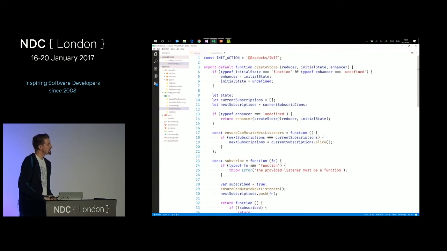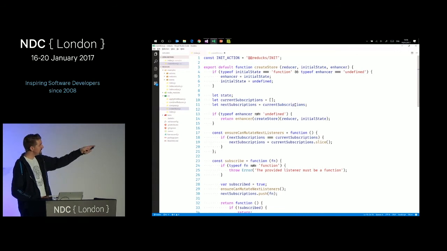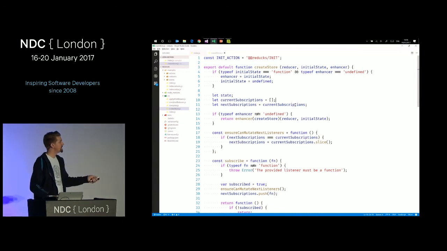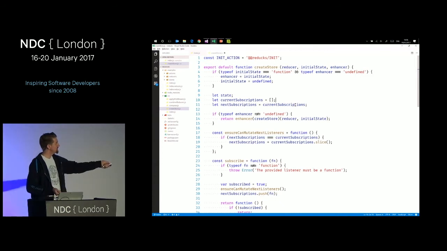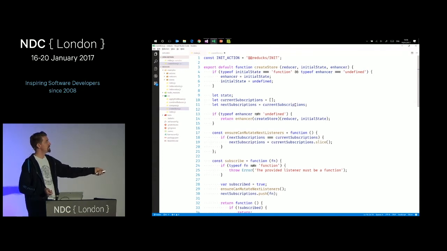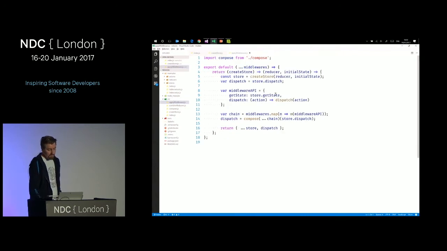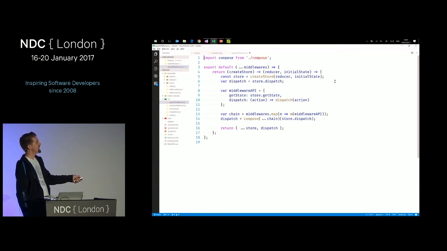Now middleware is quite interesting because, like I said, up here on line 14, we invoke the enhancer and we actually pass through create store. You can see here, so that actually passes a reference through to this function followed by the reducer initial state that we had up top. So the way that works is we have the collection of middlewares that we're going to have inside of our application. We receive create store with the reducer and state, and it then actually invokes that.